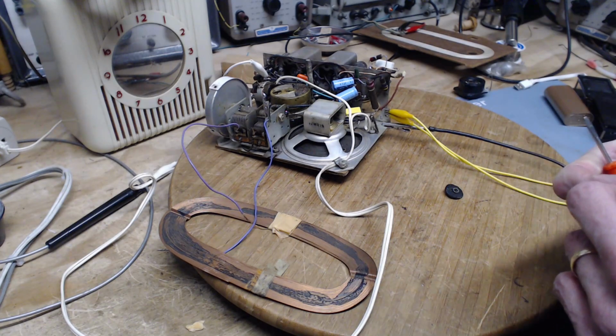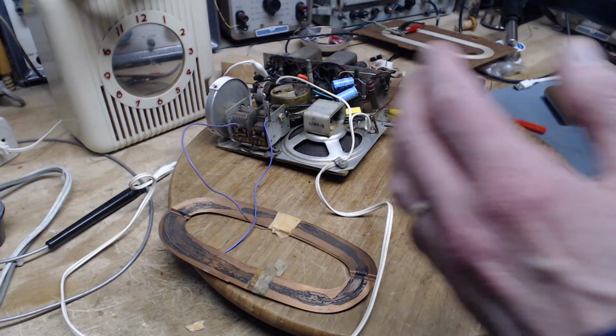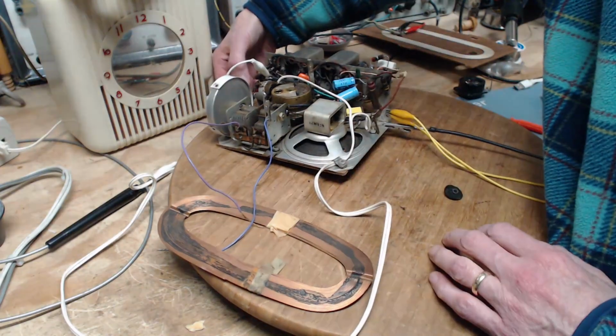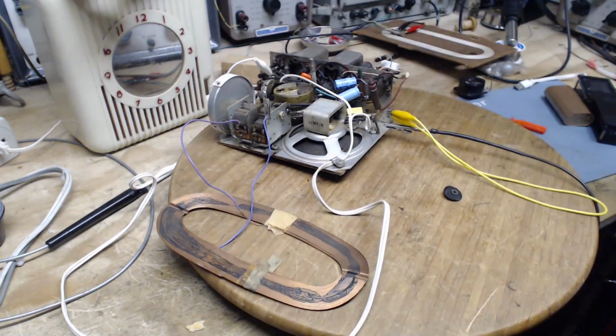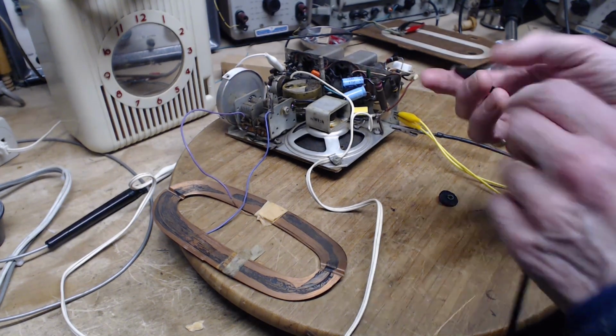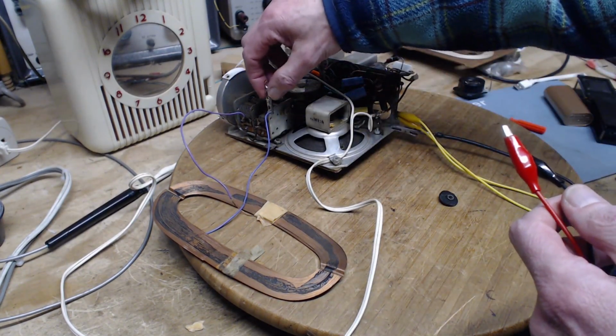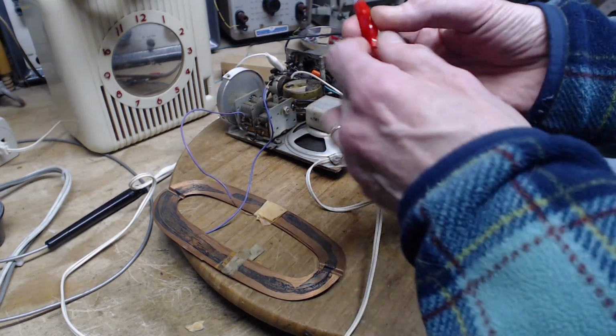and the capacitor, but that resonance could be way off because this isn't connected correctly at all. So what to do? We'll try a wire antenna on it, because that's what I think it's really looking for, although it doesn't make sense. A clock radio hanging on the wall would have a wire antenna, but let's try it. I'm going to take the ground off. The radio seems happier already. I'm going to clip this.